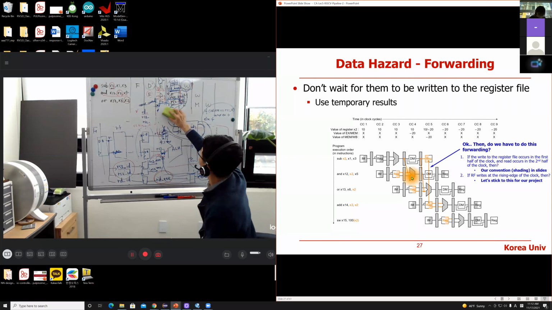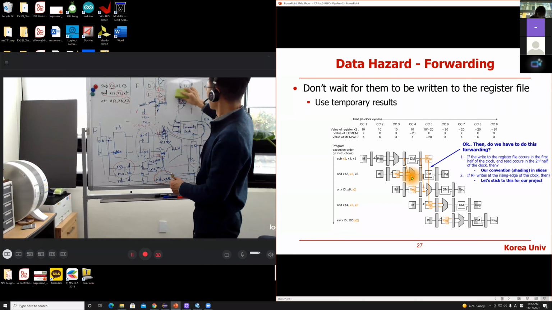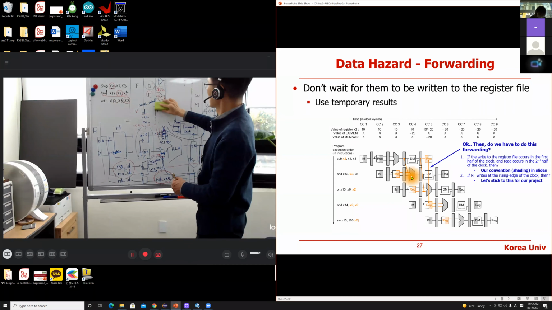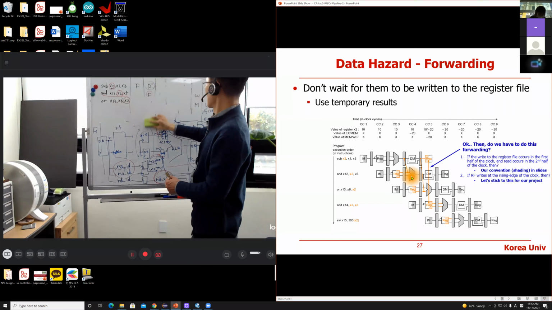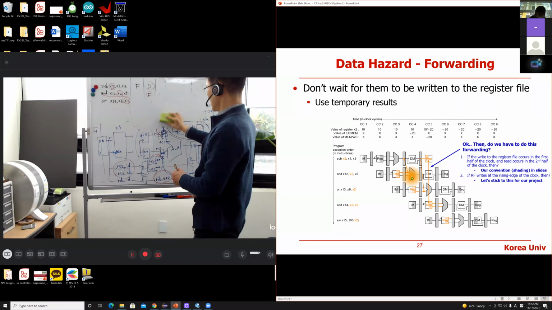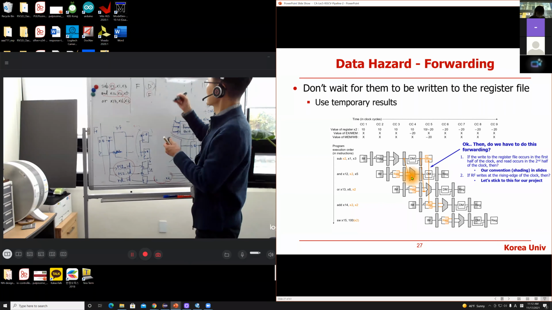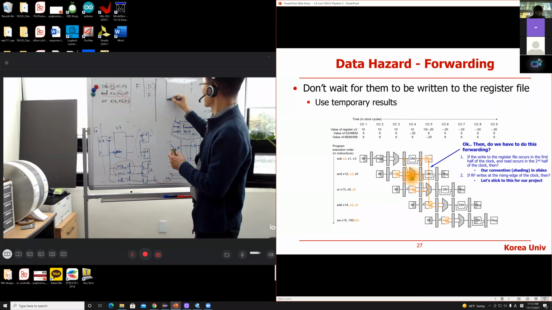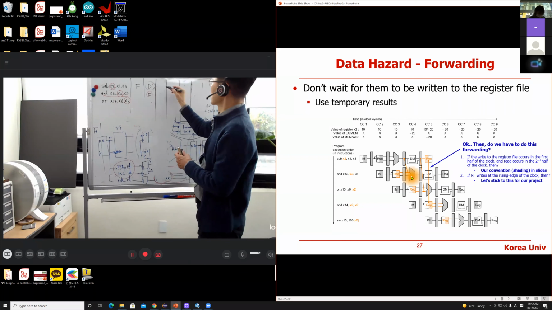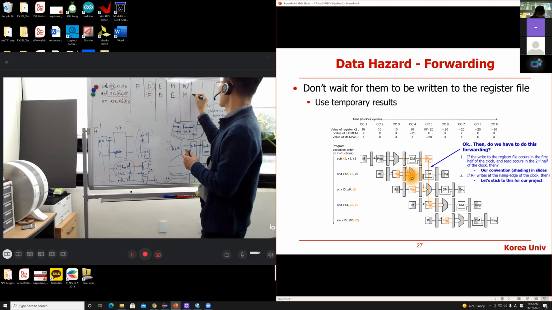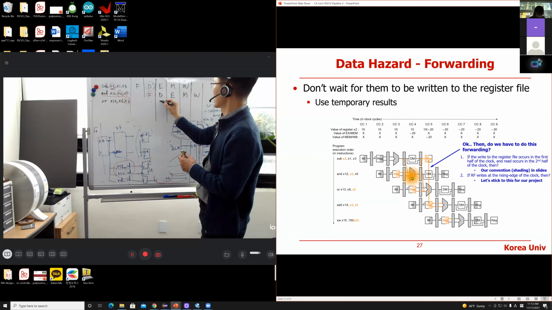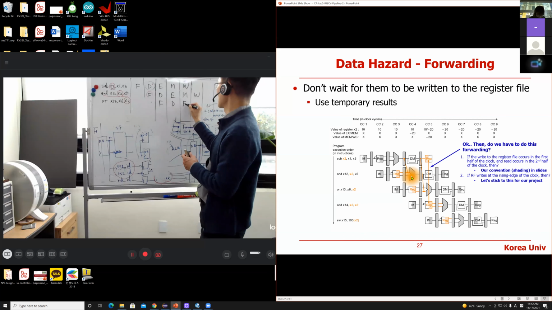Let's see. Fetch, decoding, execution, mem, write back.